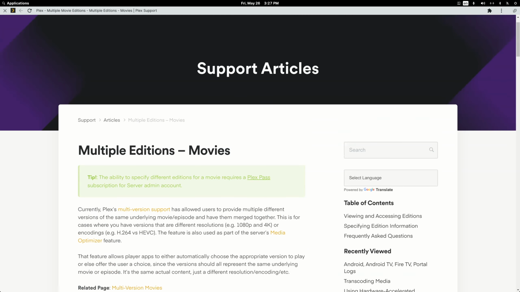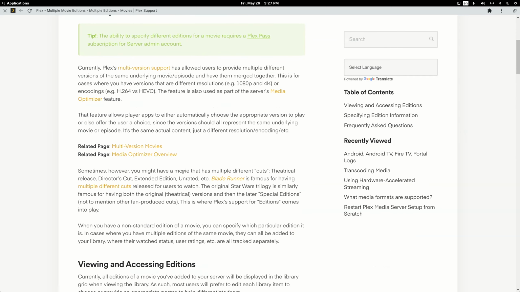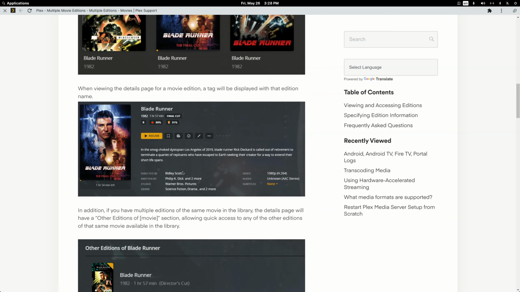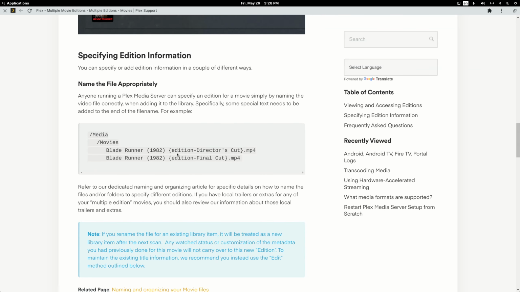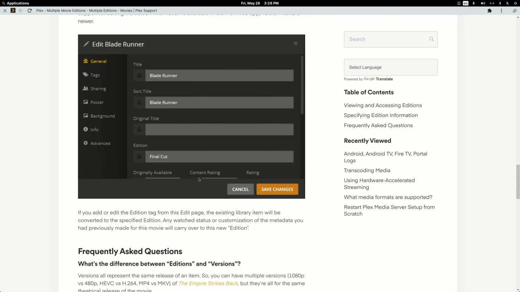Now this is what I already mentioned about if Tom wanted to have a widescreen edition and have it displayed as a separate poster. This is what it's all about. And this is a fairly recent addition within the last year or so. So it shows the director's cut in the curly brackets, no spaces between the dash.